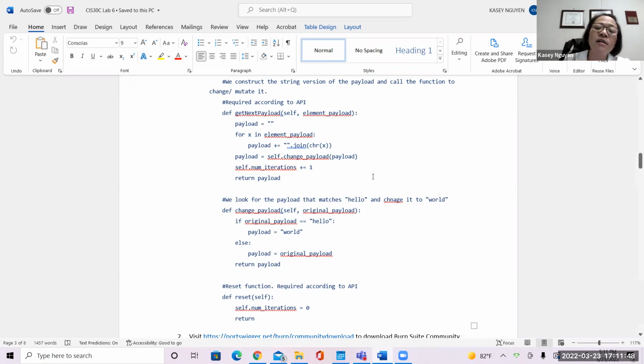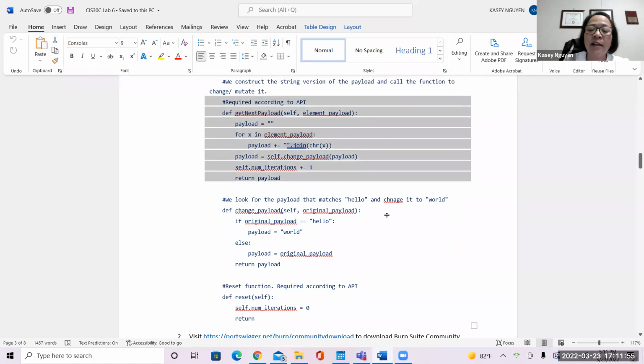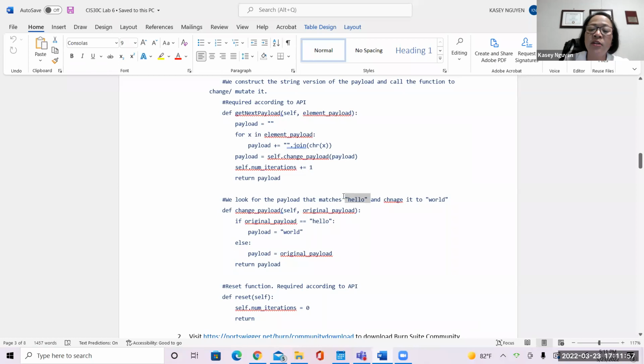So this part right here, basically what it does is it's going to create the elements for the payload. And as you do that, you can put in the string hello, and it's supposed to change it to, there's a typo here, world. So when this function is called, if the user types in hello, it's going to take that hello and modify it into a world. So this is why this statement is created, and we can do it manually so you can see what that would be.